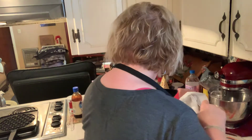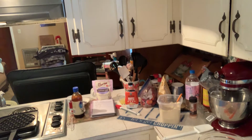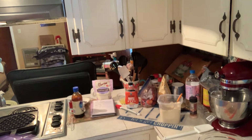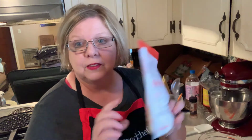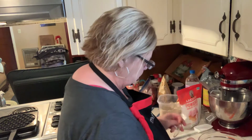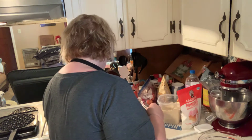And you can use the sweetener of your choice. I'm going to be using this. Turn the dishwasher on. I have my erythritol, is what I use, okay? I was able to get some of the powdered sugar of the monk fruit when it was on sale, so I can put that on the top of my waffle, okay? Once we get all this together, then we can turn the waffle maker on, okay?